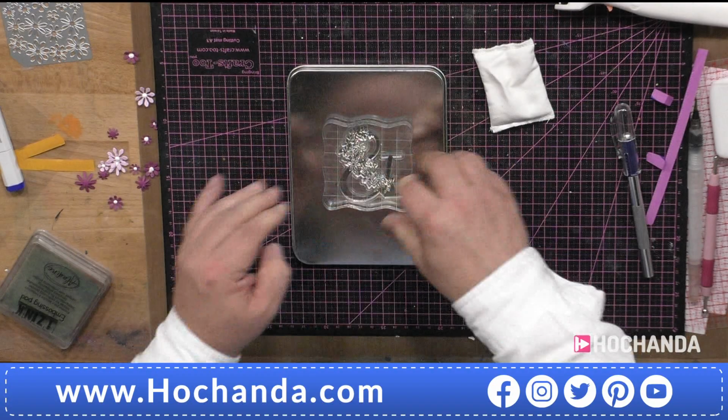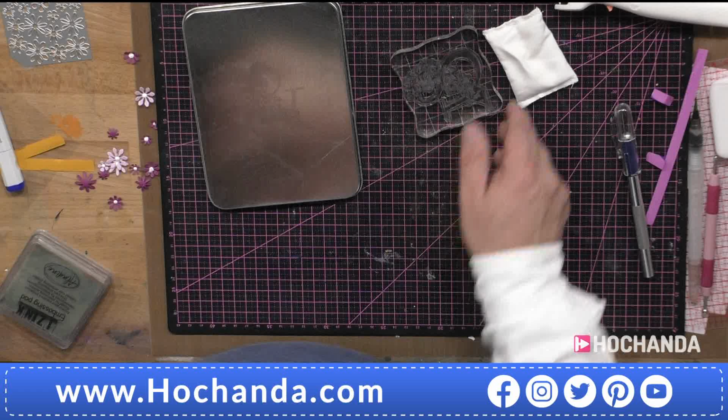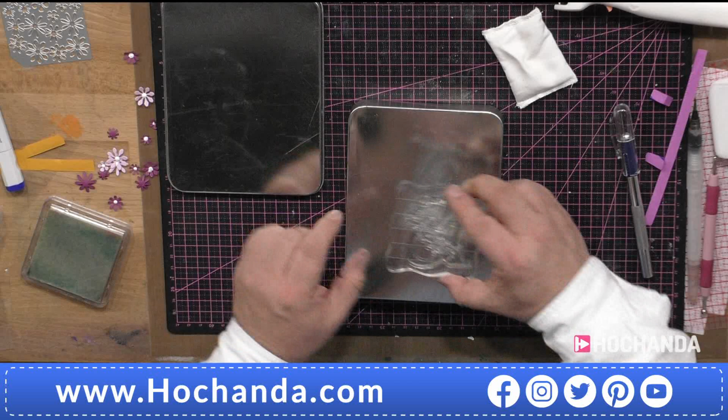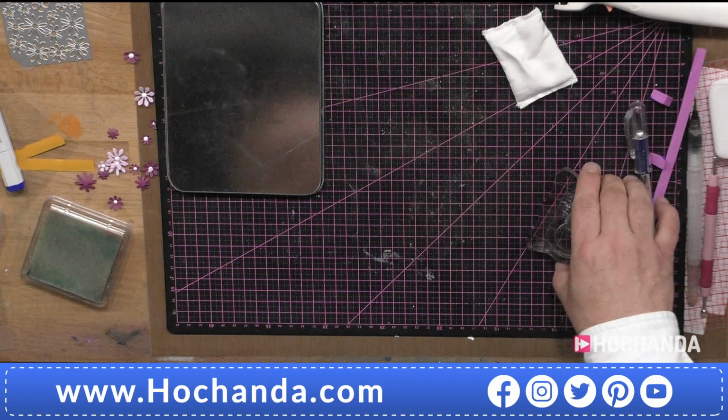So I've actually squished that, but if you can see there. Now, that wouldn't work, and I will show you, because if I use the base of the tin, same thing in the middle, it's pressing down. I've missed all the middle. I've got a big void there where the tin pushed down. So what I would actually do is put that with black powder, which I'll do quickly.